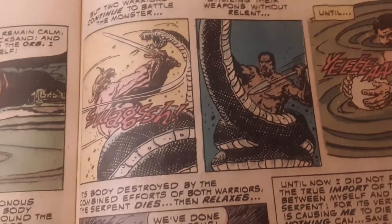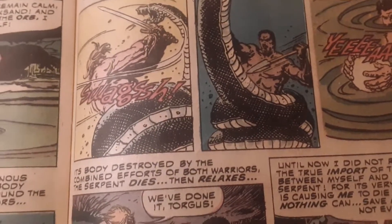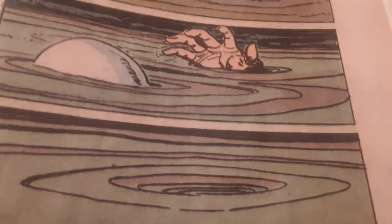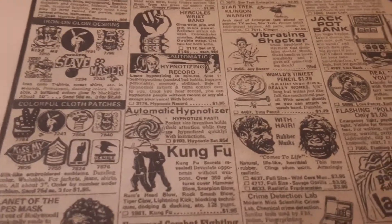I have to admit this comic book is good and it has great art. But it seems to have quite a few less pages than a normal comic book. They battle and battle and kill what appears to be the snake, and Wizard Guy sinks in the quicksand. Then we get the ad once again for some really cool stuff.